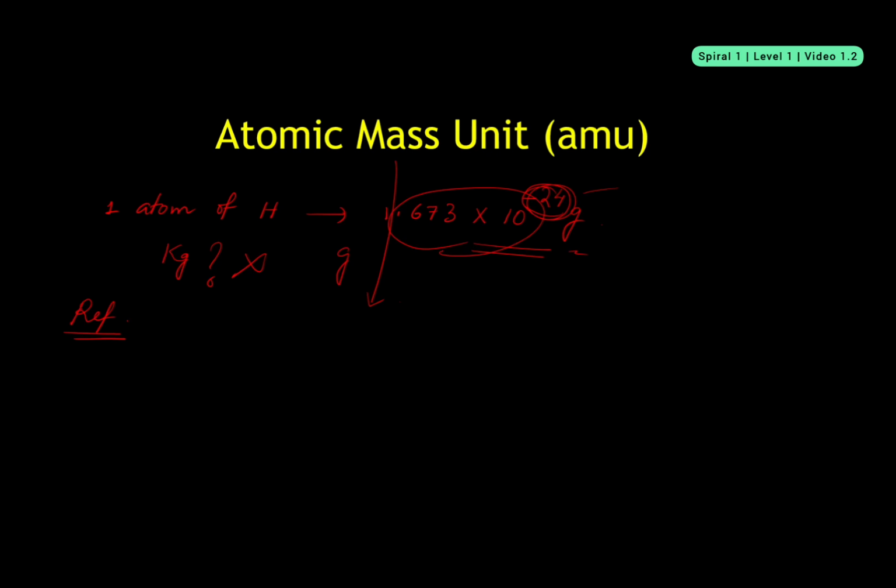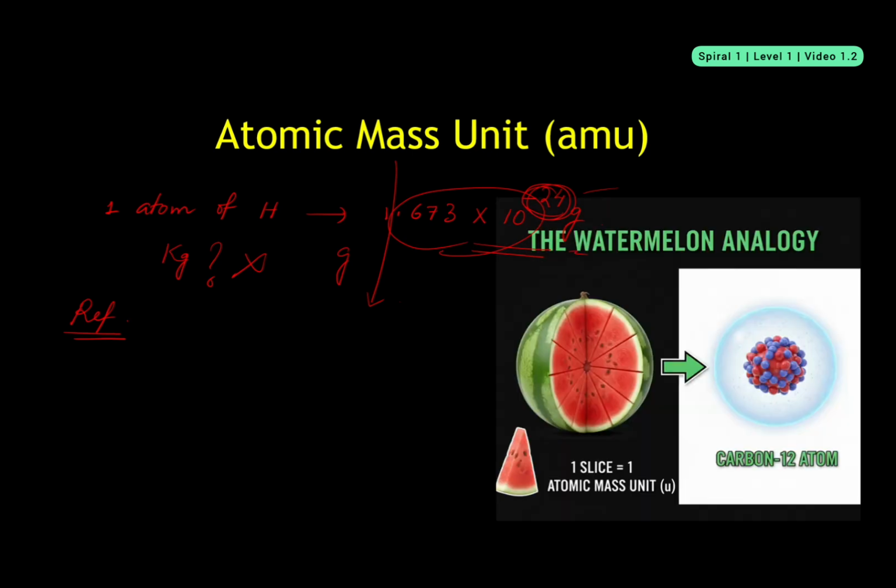So what is our reference here? It will be a carbon 12 atom. There is something known as isotopes, about which we will learn in the coming videos. There is one isotope of carbon called carbon 12 with its mass number as 12. So we take the carbon 12 isotope as the reference. This is our reference. So we use that as a reference and set the mass of the atoms of the other elements. All right, so how is this all happening?